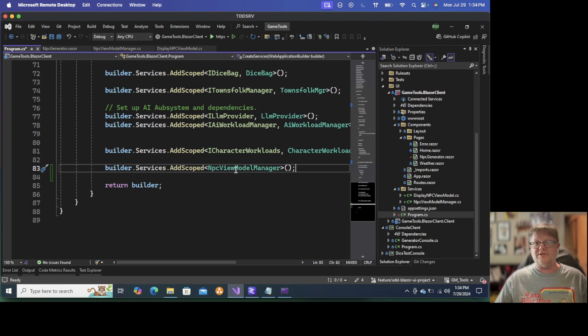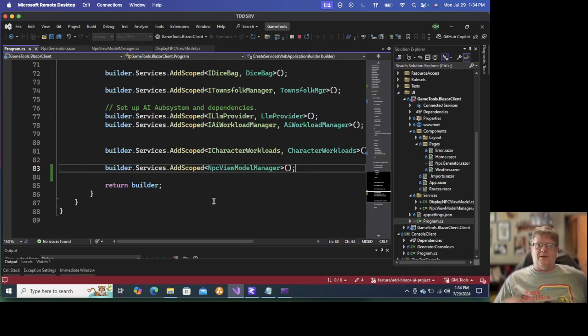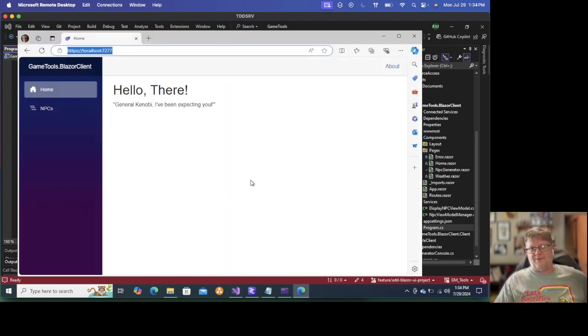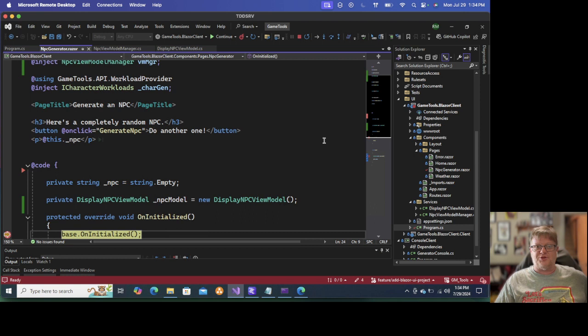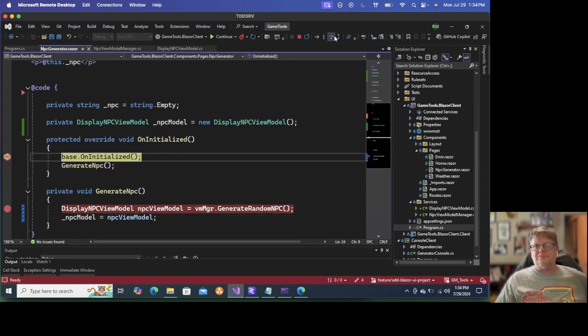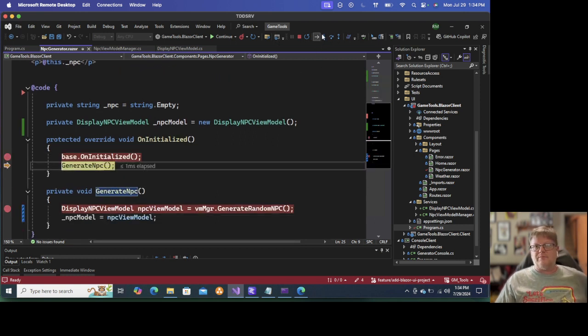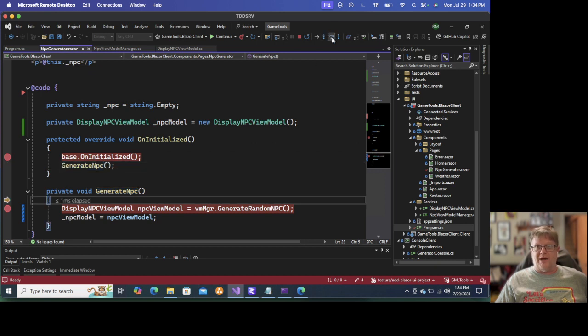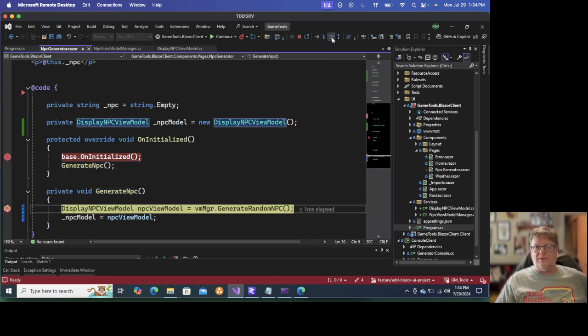Doesn't like that. Oh, it does like that. Okay. Let's see if that fixes things. Because if I don't have to wrap an interface around that, I don't wanna. Because it's just direct. Tightly coupled by intent.